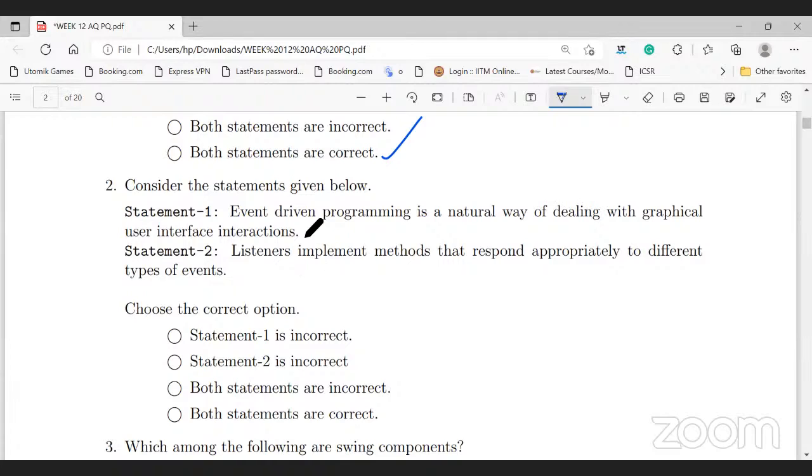Is the first one true or false? Please respond, anyone? Event-driven programming is a natural way of dealing with graphical user interface interactions. Both are correct, so we can easily answer this question. Both statements are correct.